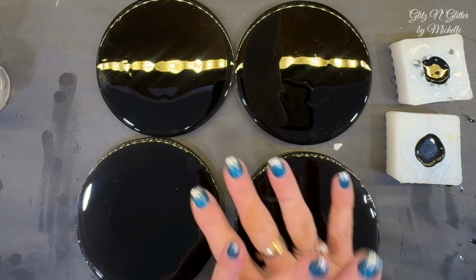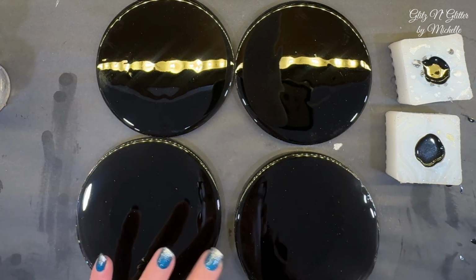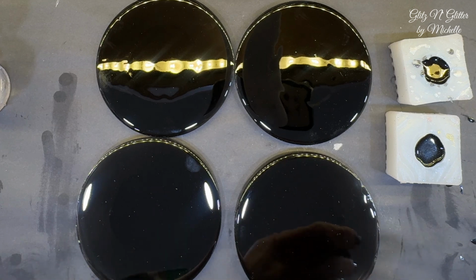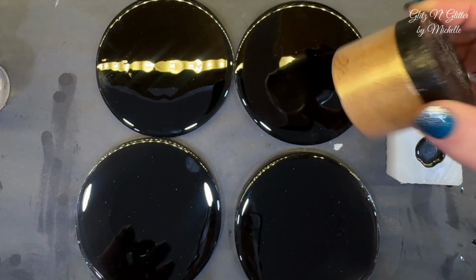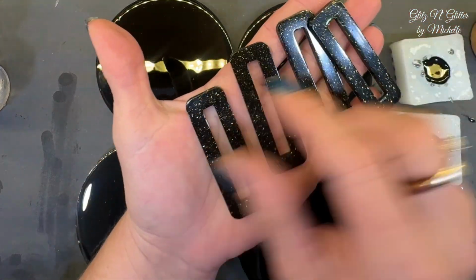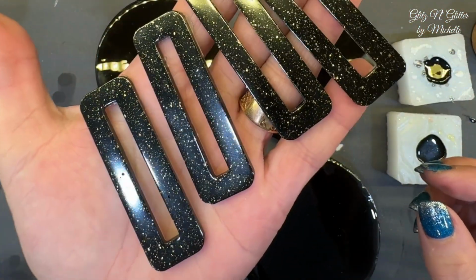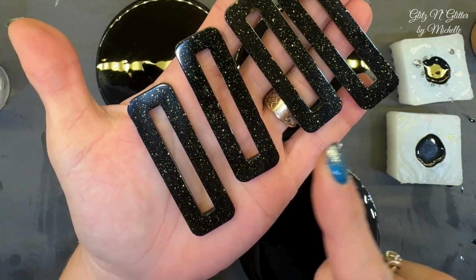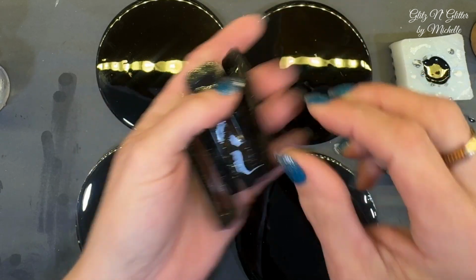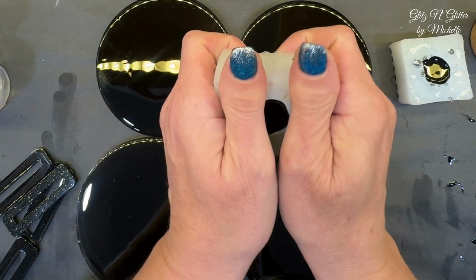They are cured and ready to top coat. Now I did do some extras and I took my dusty gold, and I added it to the rest of the black, and I got 4 hair clips. Look at the gold in there. These are going to be a million times better with the top coat of UV resin. I just have a little trimming to do, but not a whole lot. And then I had enough to do 2 flowers.